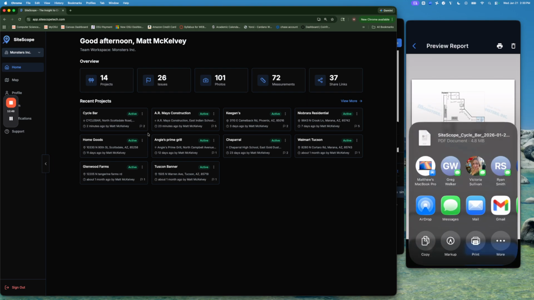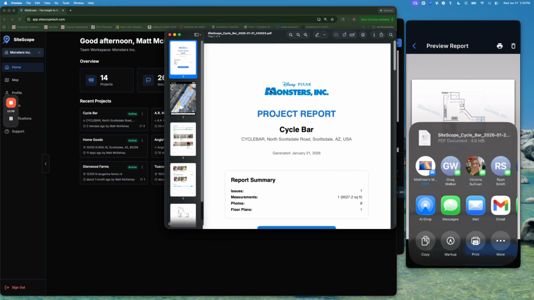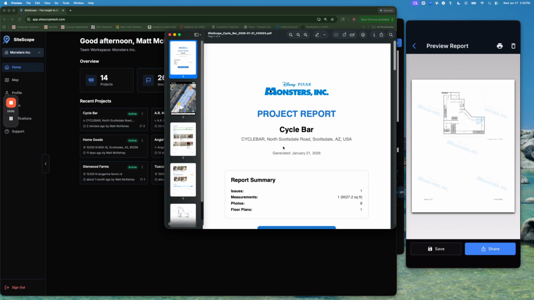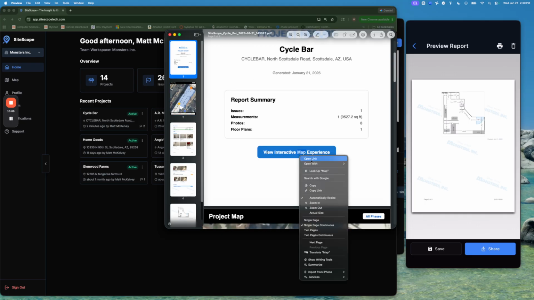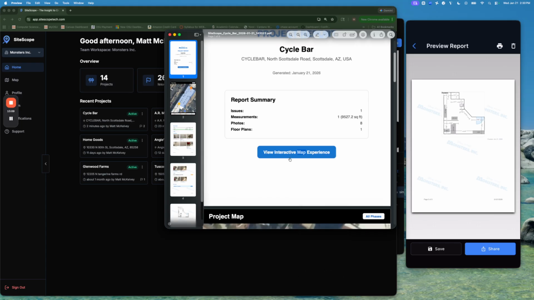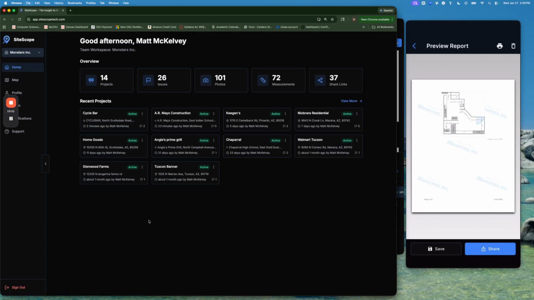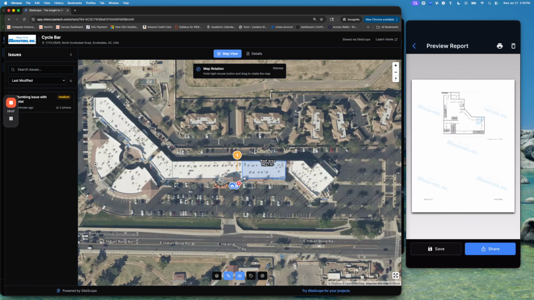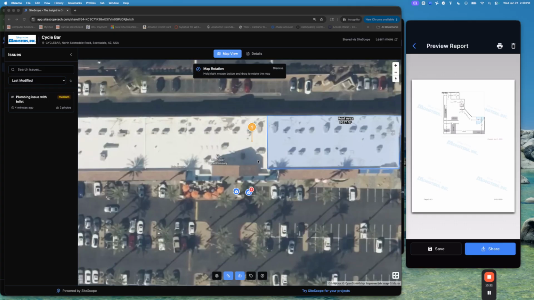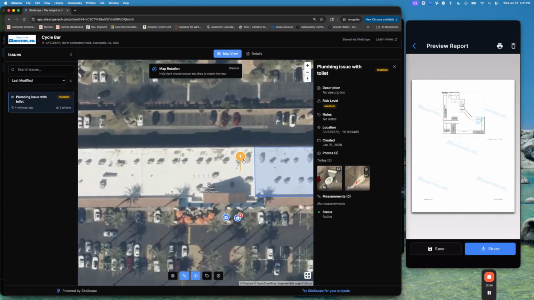So I'm going to go ahead and share this. Beautiful. Let me go ahead and open this. This is now shared, and I can go ahead and look at this. I'm going to right click on this, or we'll copy the link, and I'll go to an incognito browser where I'm not logged into anything. So this could be anybody that you want to share this with, and this is the view that they're going to get. You just shared that individual project with them.